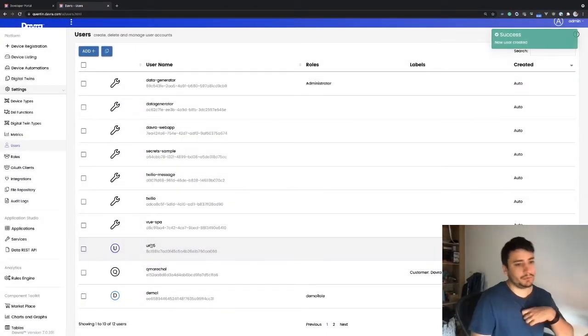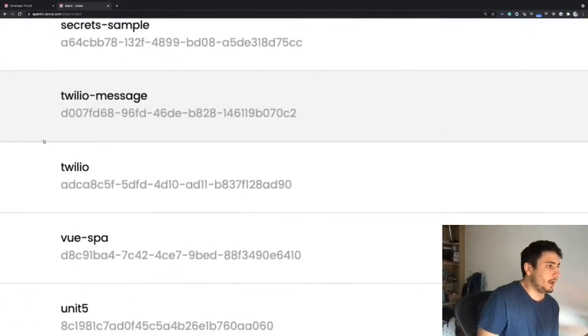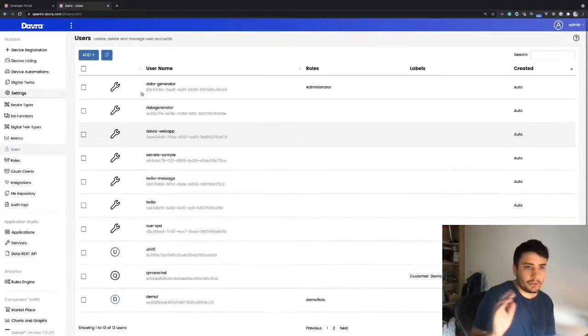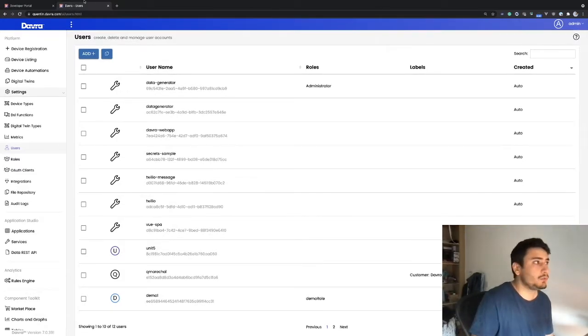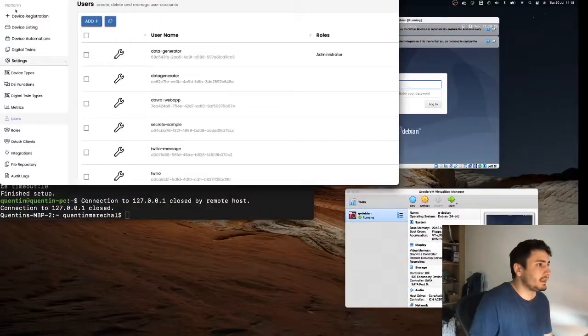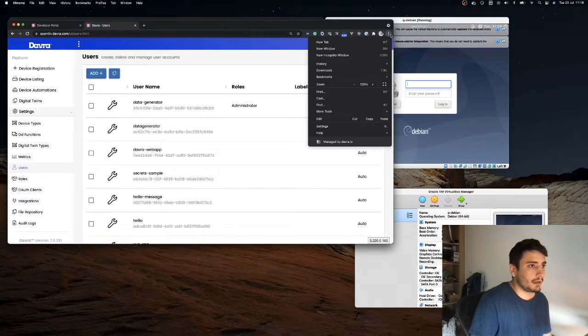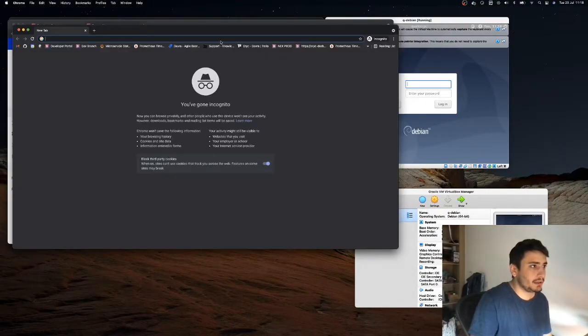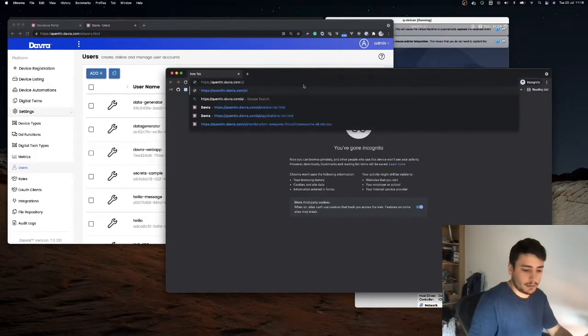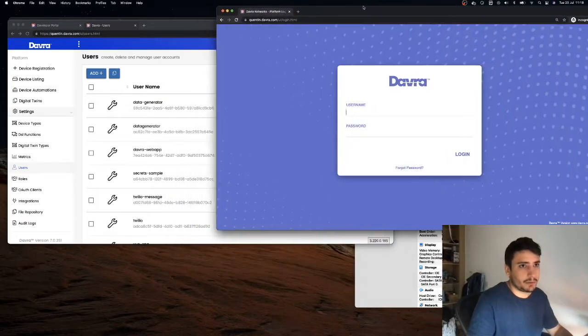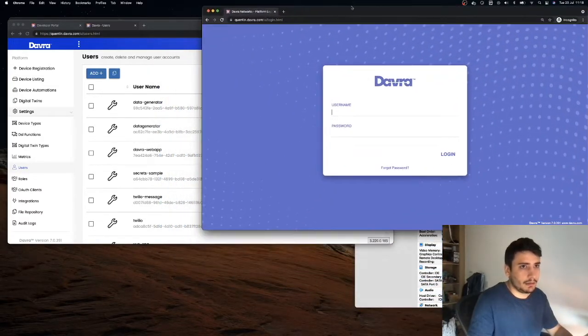I created this user, unit 5. So currently I've got this new user, and what's gonna happen if I want to log in as this user? I will split this. I'm gonna create a new incognito tab here, and try to log in with our new user.